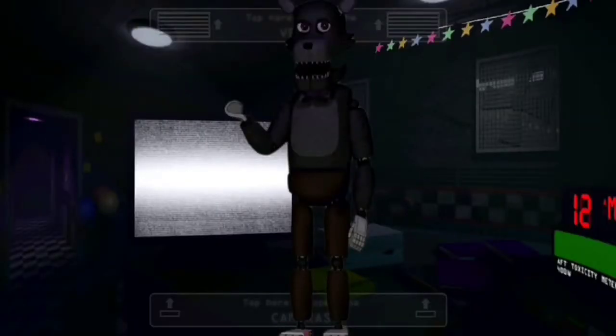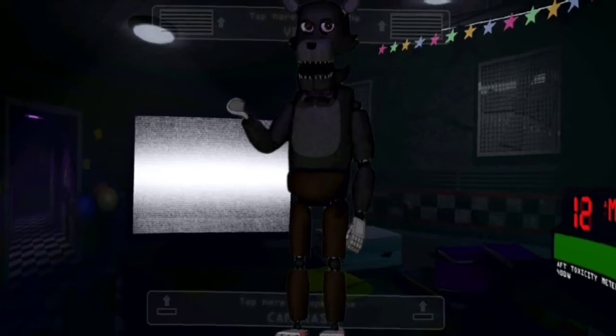The next animatronic is Wolfie. He will appear in the vent. If you see him, you must use the flash and he will leave. I recommend checking the ventilation constantly since he will not make noise. Here I show you how to do it.